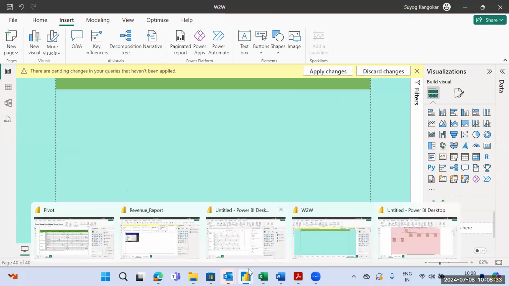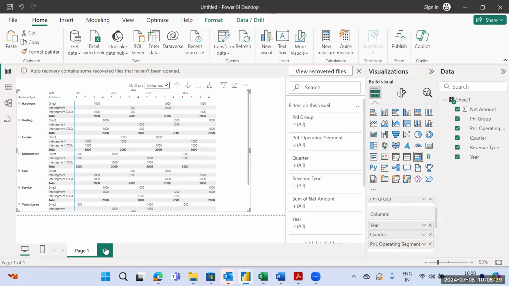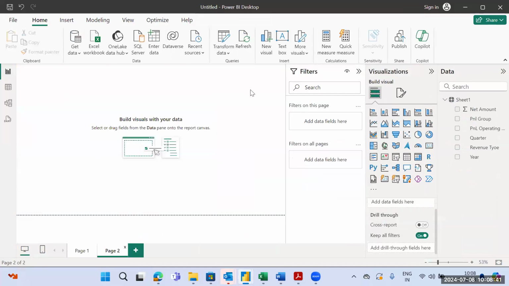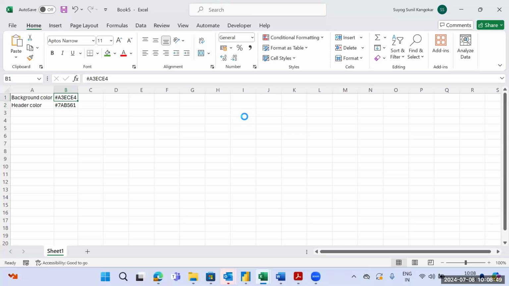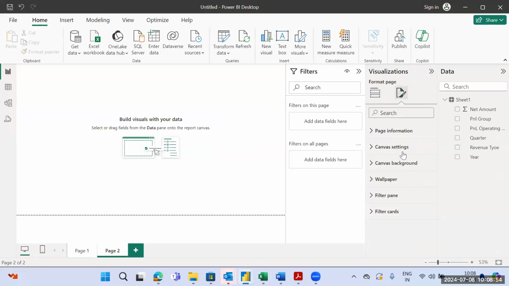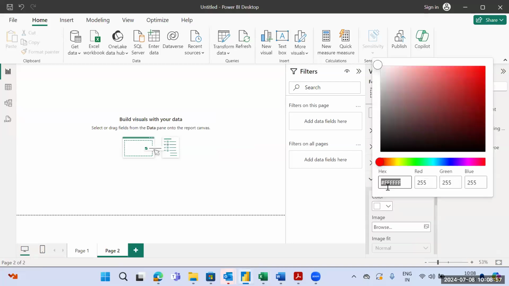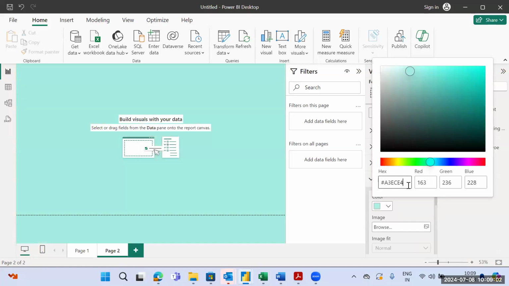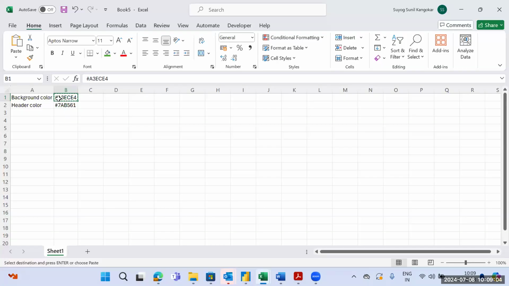Like for example, suppose I have this file. So how can we go? Here we cannot make a duplicate. Here we cannot move that file, the way in Excel we can move a sheet from one file to another. For that purpose, we are maintaining this data: background color, header color. We will come here, go to the page, panel, color. Got it? For that, we need to maintain this data, share it with the end user or client, take the consent, and then use this template.